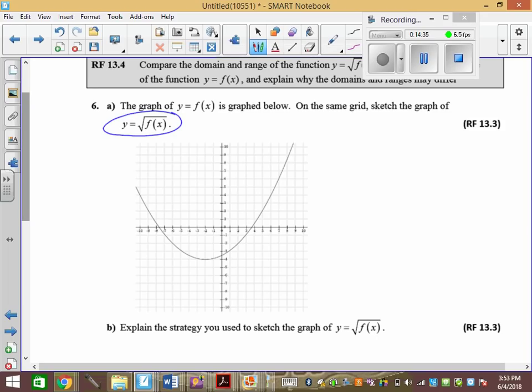So here I have negative 10 and 4. It's now going to become negative 10 and 2, because it's going to be the square root of 4, which is 2. Where I have y equals 1 and where y equals 0, they're going to stay the same. Wherever I have negatives, that no longer exists. So I'm crossing it out, but it wouldn't actually be there. So on the radical function, this is gone.